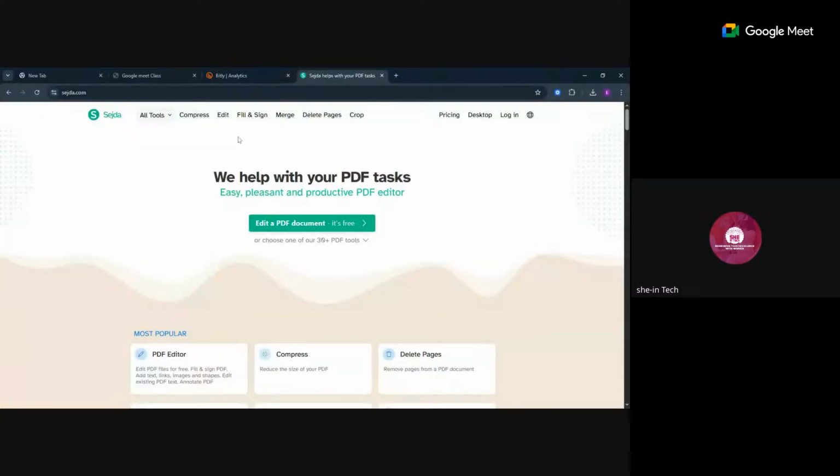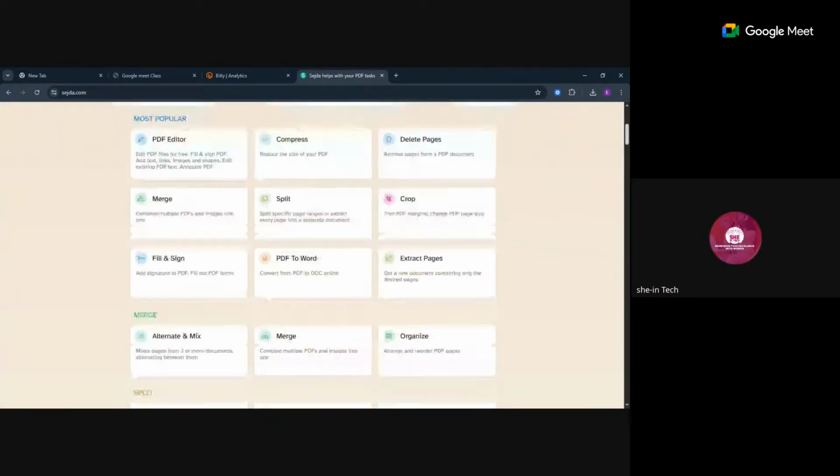Once you are here, this is Sedja, and just like Small PDF, you have a PDF editor, you can compress it, you can delete some pages from a PDF, you can put two or more PDFs together, or two or more images together.